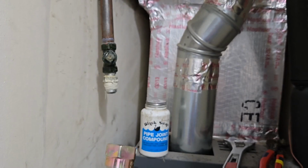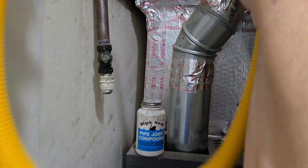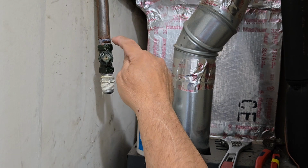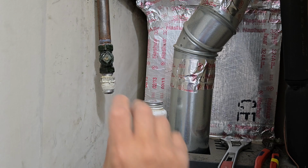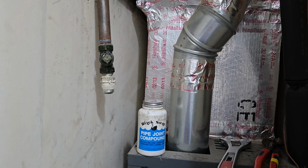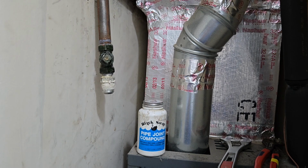The line is pretty big, so I'm going to have to twist it to get it to work, because the distance is a lot shorter. There's nothing wrong with that. Okay, the blue block is one of the best. We used to put that on, wait a few minutes, let it come up like bubble gum, and then we would lock our gas line to the fitting, and we'd be good to go. So you can see over here, that piece I told you is nice horizontal. So we're safe right now.